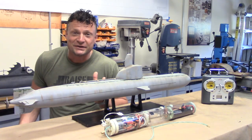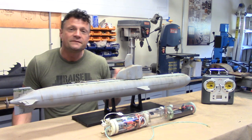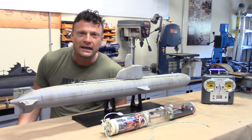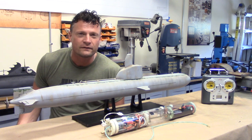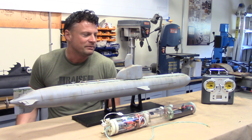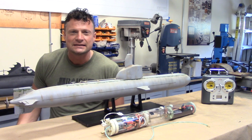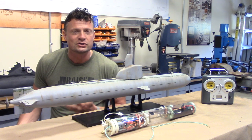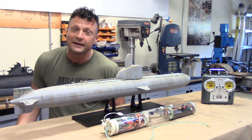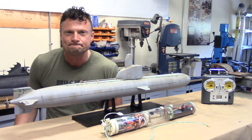So these boats, as you can see, were really long and really skinny. They were about 53 feet in overall length, and they had a beam of just over 4 feet. Two people could fit in there, and I imagine it would be fairly tight. Apparently there was a very late version, the Mod 3, that actually carried up to three people, but it was 5 feet longer than the previous ones.